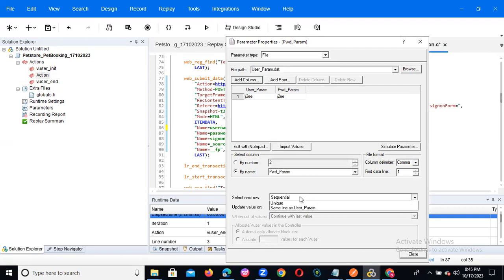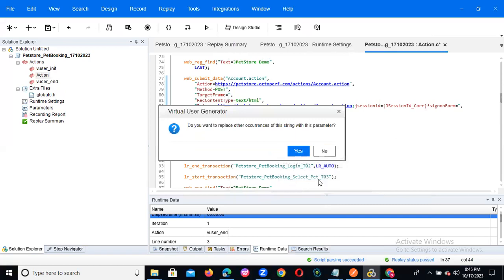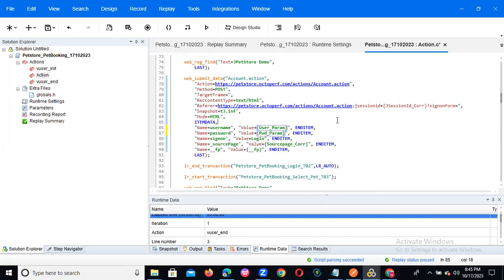Password param. And here we need to select the same line as user param and click on close. Click on OK. And do we have any valid data anyone created for this? Okay.